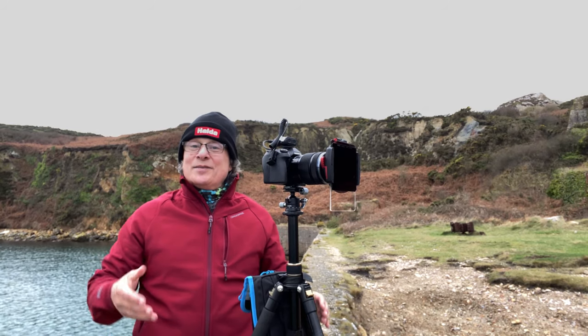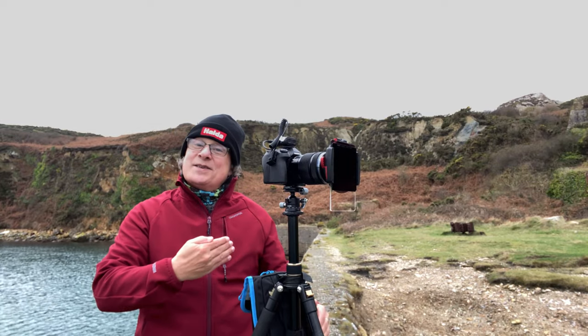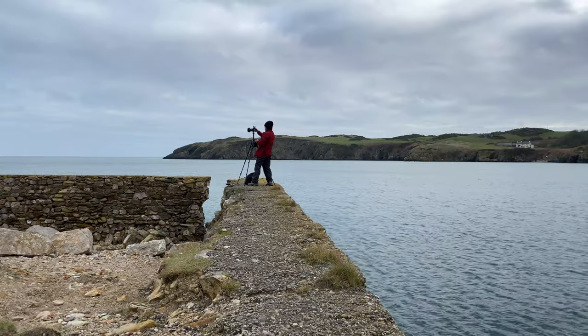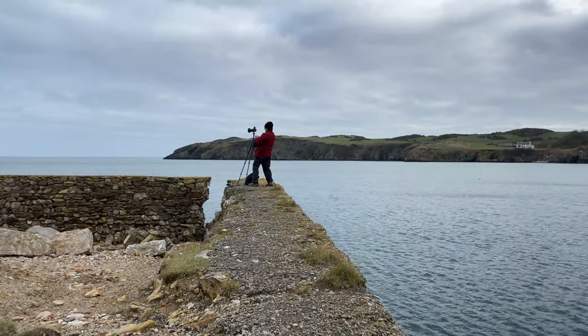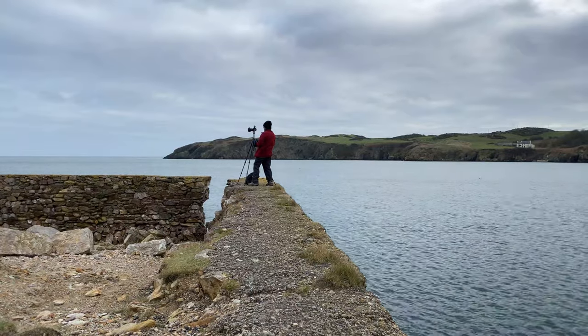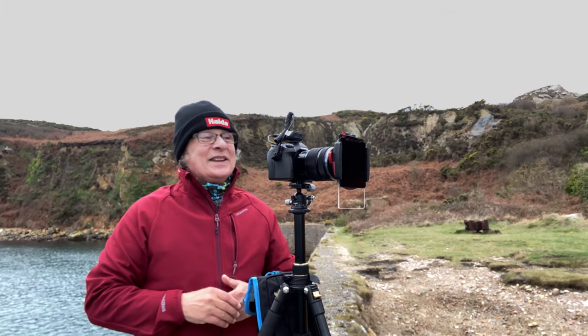And quite frankly, I'll be quite glad to get off this wall because I have a habit of stepping back from my camera to just check my composition and mull over what I'm up to. One false step here and I'm in the water with nowhere to go. I'd have to swim all the way around the arch to get out. Anyway, I've managed to avoid that so far, so hopefully that'll remain the case.